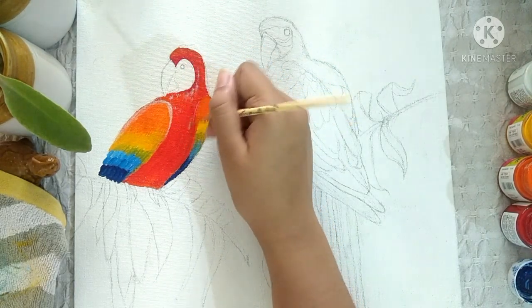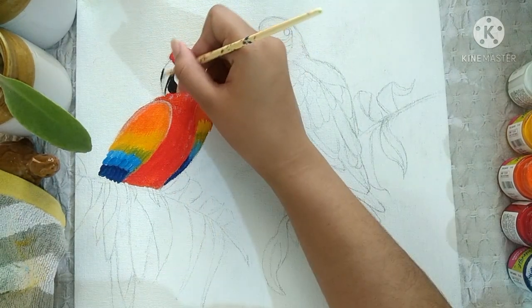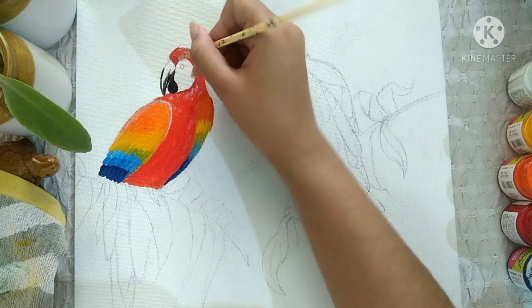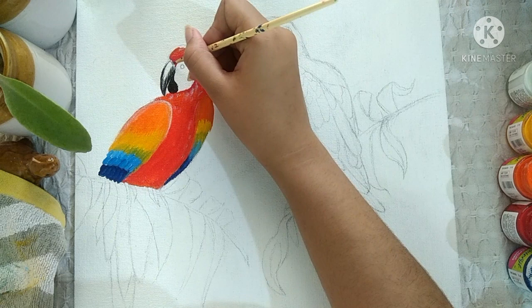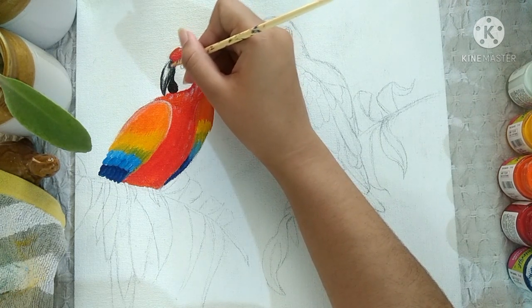Some strokes by white color on the feathers, neck, and head area. Here I'm using black color for the beak and the eye. In the beak, I have tried to make very thin strokes. The beak portion I have kept white.